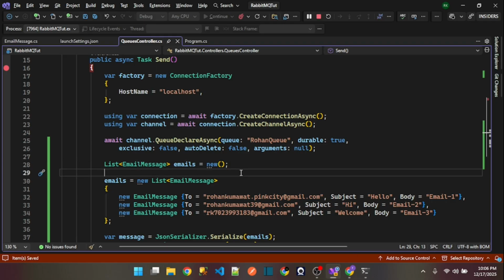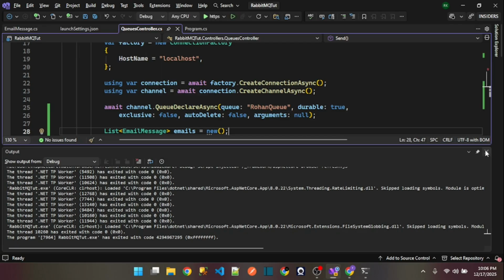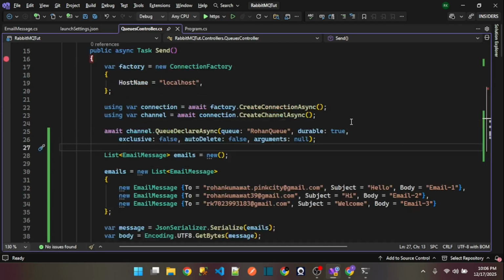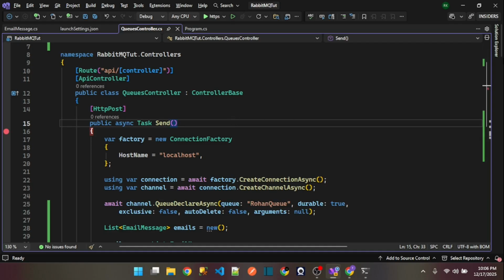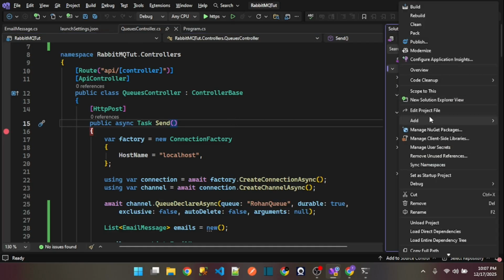Let's see, the next step is to add the background service as well. We will do everything in the background service to send all the emails. So let's create another class to create the background service.